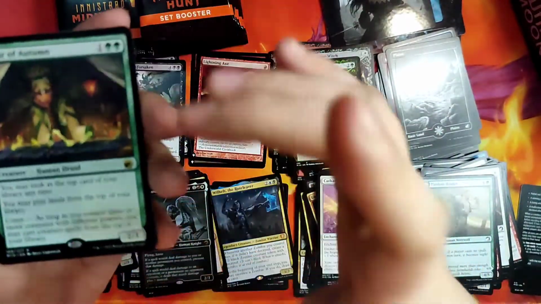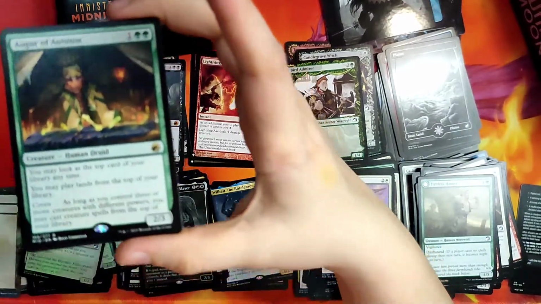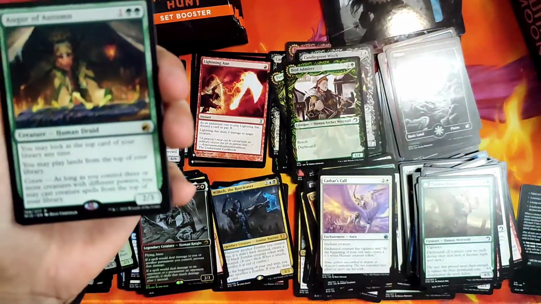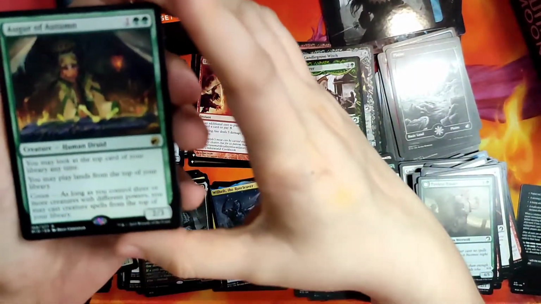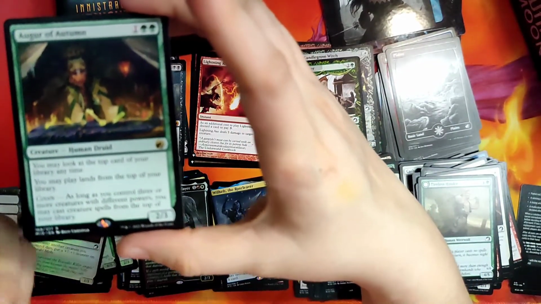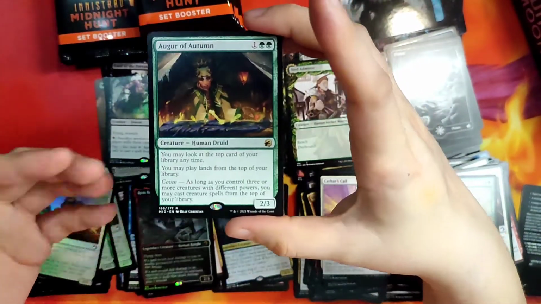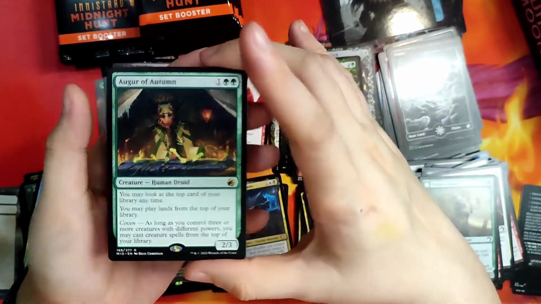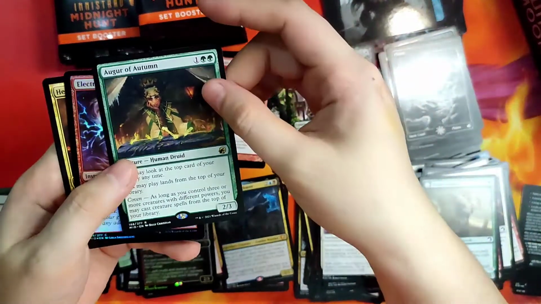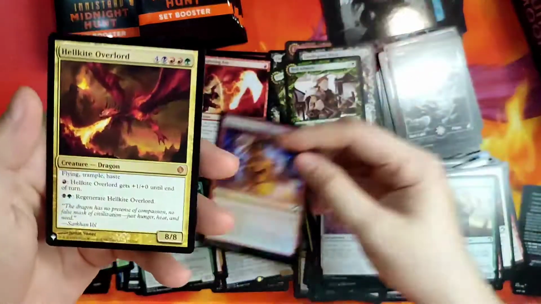We get our Auger of Autumn, which I'm happy to get. It's one of the maybe landfall related type of cards. 1 green for a 2/3 human druid. You may look at the top card of your library at any time. You can play lands from the top of your library, and if it has Coven, so if you have 3 or more creatures with different powers, you may cast creature spells from the top of your library. So I think it's a combination of Courser of Kruphix and Vizier of the Menagerie. So yeah, does a couple of things. I think I'll be able to use it in my commander decks.